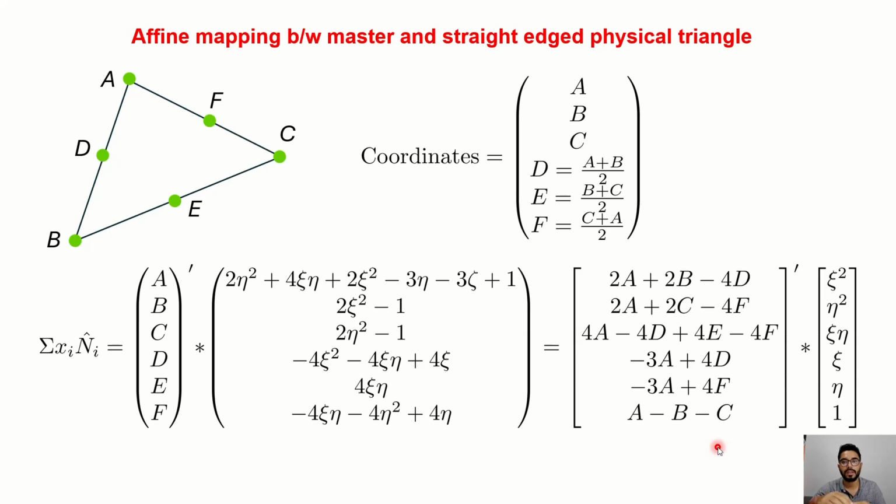So the mapping remains affine and the approximation properties of the physical element are ideal. Ideal in the sense that they are complete up to that certain order. In this case, the shape functions in the physical element also will be complete up to quadratics.